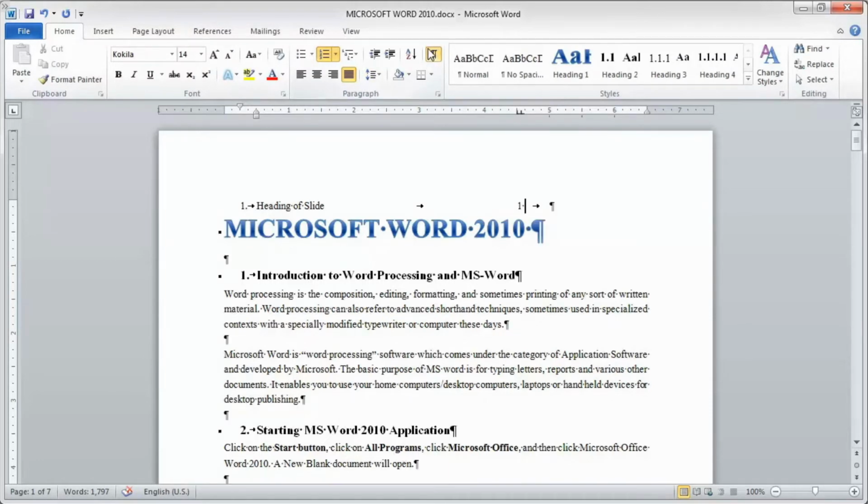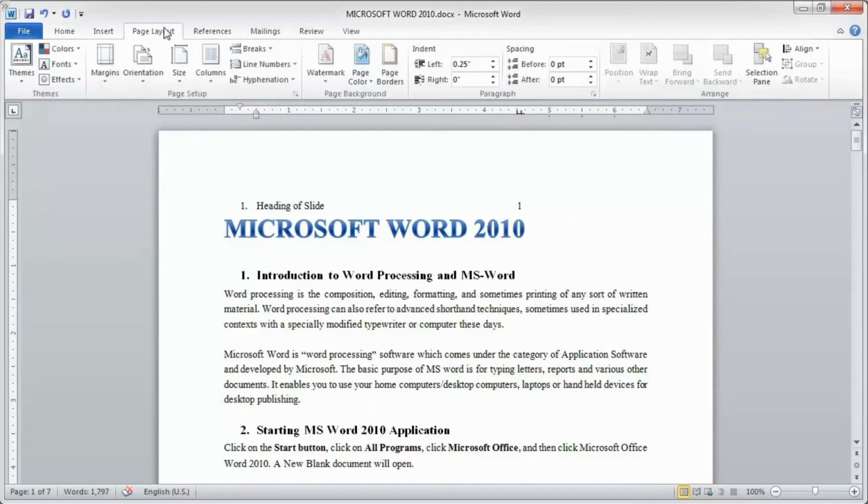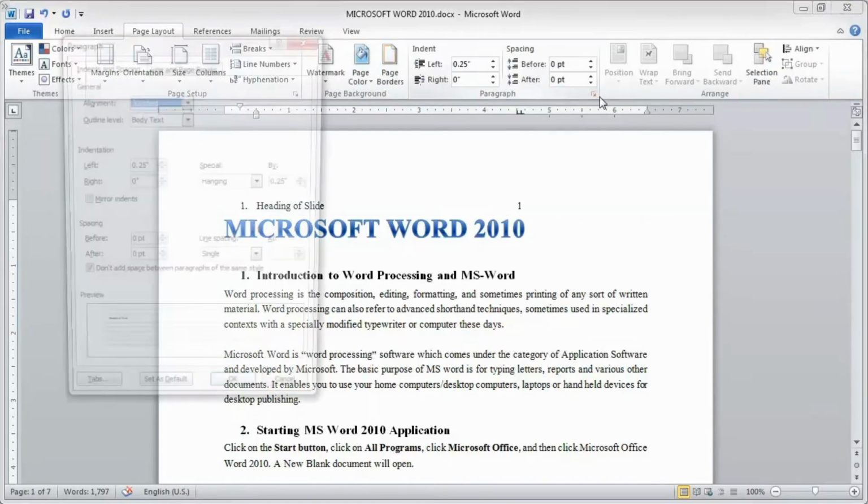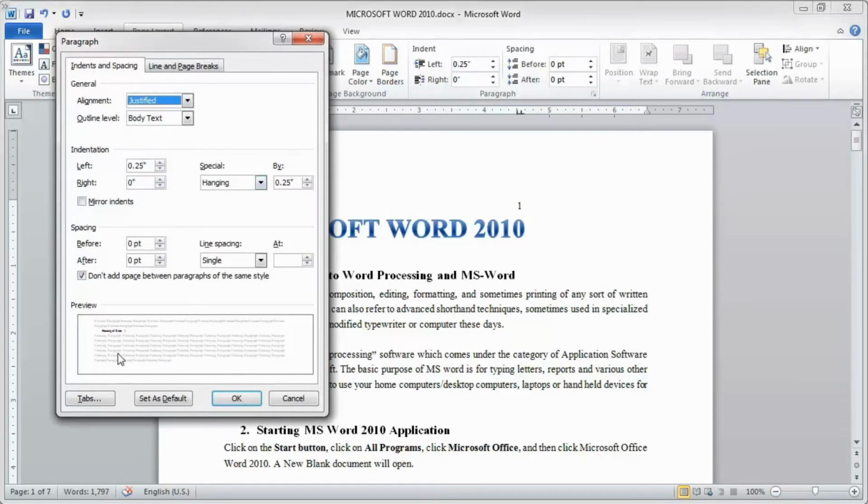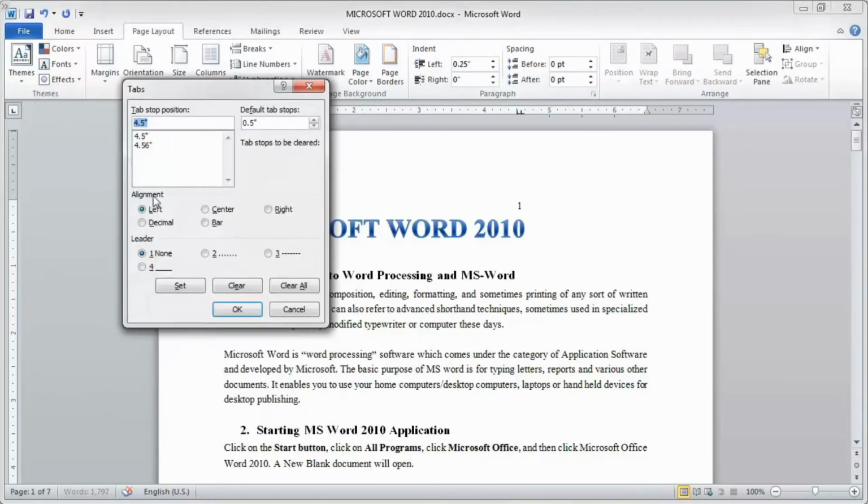Select the tab stop character. Note, if you can't see the tab stop character, click the Home tab and then click Show or Hide in the Paragraph group. On the Page Layout tab, click the Paragraph dialog box launcher. Click Tabs. Under Tab Stop position, type where you want the page number to be.